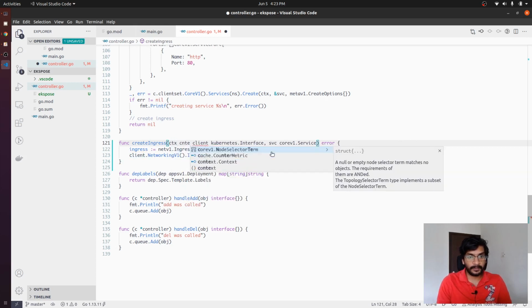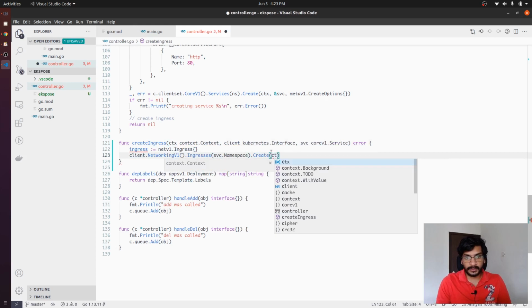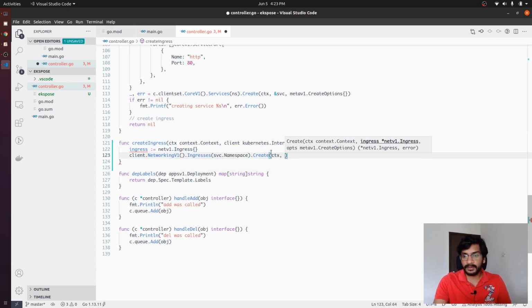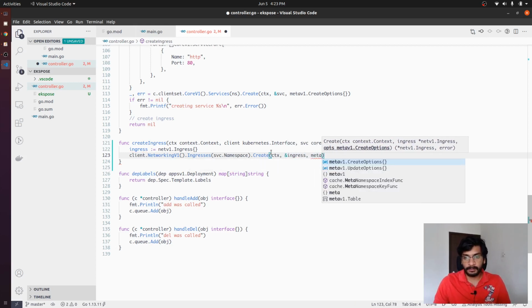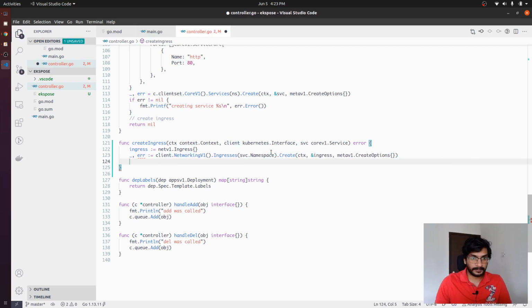Context, and pass context here. The second argument is ingress itself, and we also have to pass create option. Now it returns ingress and error, and we can return error from here.